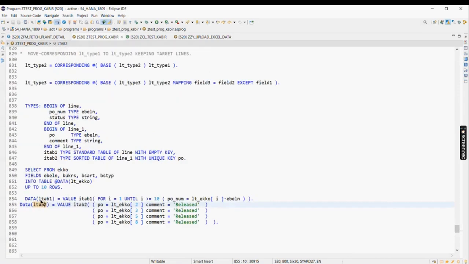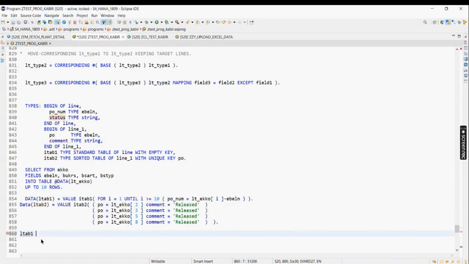My requirement is that in L tab 1 I have only the PO number filled up, my status is not filled up. So I will look for these POs in the lookup table L tab 2 and map the comment to the status. So how do I go about that?